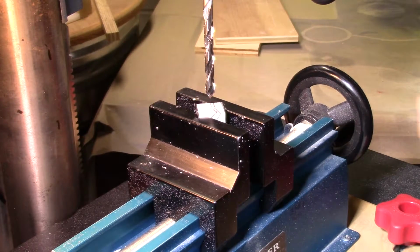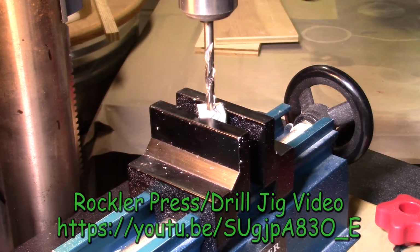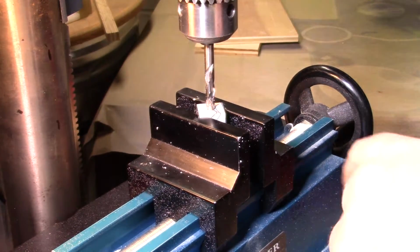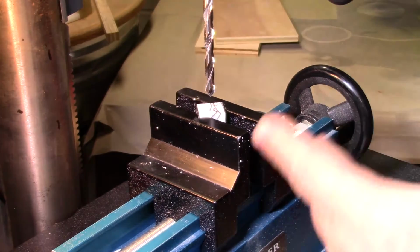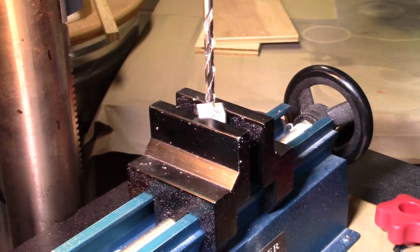Here at the drill press, I've got this mounted up in this jig here for vertical drilling, my Rockler jig. One of my other videos shows you how I mounted all this up and how it works, and it works pretty nice since I've got it mounted there. It gives me a lot more precision, it seems like. So, just drilling this through. It's an acrylic bit, got a sharp point on it, and it goes through. You have to stop periodically and let the bit cool, because if you get the acrylic too hot, it can melt and deform, and if you go through too fast and hard, you can blow out the other end and crack it, and that ruins your piece. So, slow and easy.